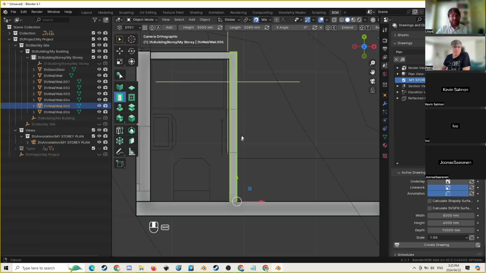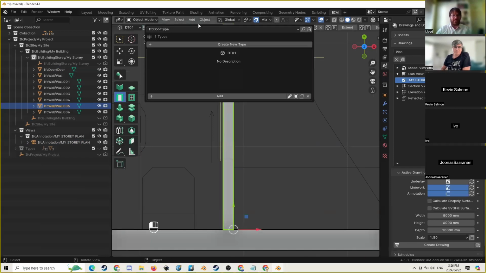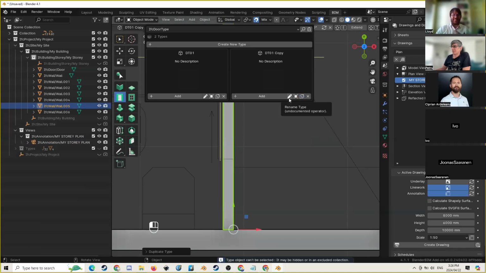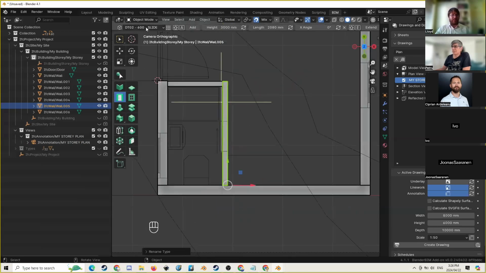And then the next one we need to do is this sliding door, which we know is 600. So if I check my measurements, 600, I'm going to go to my doors, and then I'm going to click on this little waffle grid icon, the launch type manager, and I'm going to create a new door type. So I'm actually going to duplicate this existing one because it kind of has everything set up. So I've got a second one, and then I'm going to edit the description of this. So here it's going to be called door type 02. I'm going to say it's 600, and I'm going to call this sliding. So there we have door type 2, 600 slide.